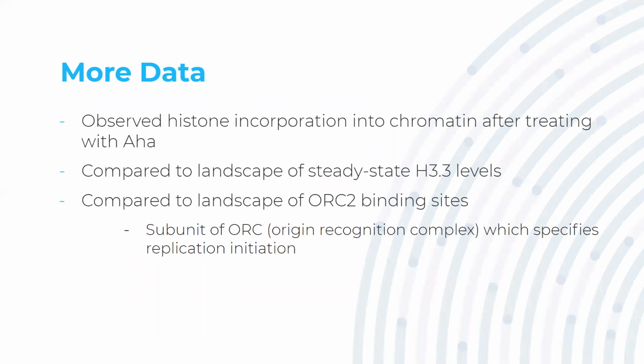And then they took more data. So then they observed histone incorporation into chromatin soon after the treatment of azidohomoalanine. So they compared those landscapes of the normal CATCH-IT to steady state H3.3 landscapes. And then they compared it to the landscapes of the binding sites for the ORC2 subunit, which is just a unit of ORC, the origin recognition complex, which just specifies the replication initiation. So it's just an important step in DNA replication.